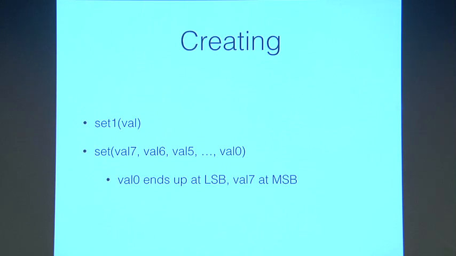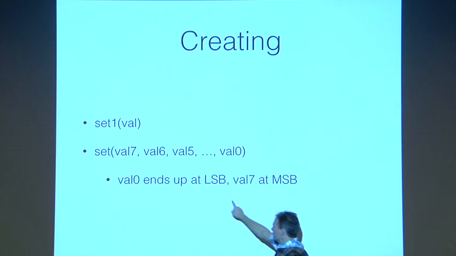So how do you create these values, right? If you start with floats, set one and set, create a value. Set one, you copy a single value across. We've already seen that in the earlier example. And then you can set them from pass in 8 floats. There's also one where you can go to memory. It's a little tricky because it has to be aligned, so not gonna talk about that here because I don't want to talk about memory alignment and stuff like that.